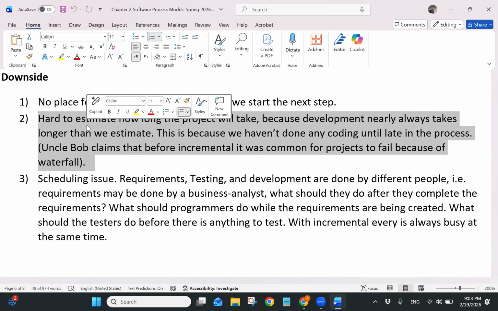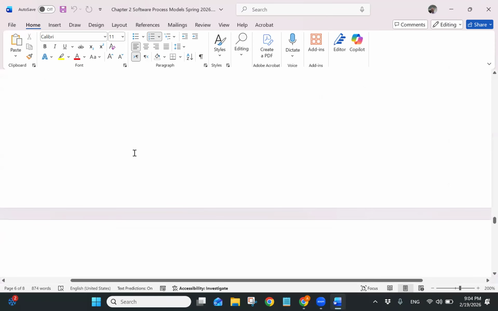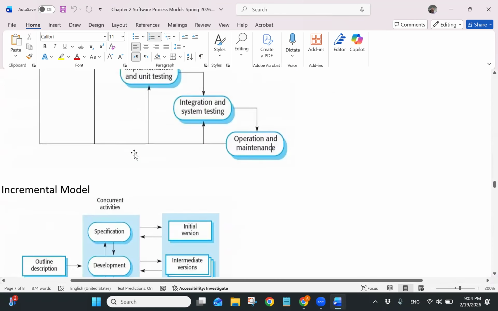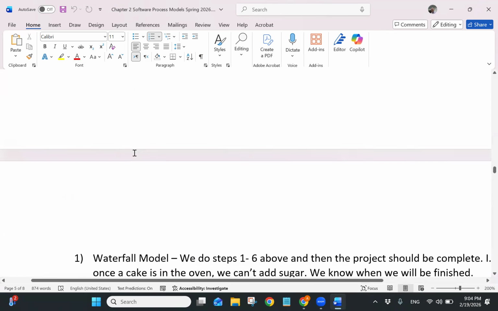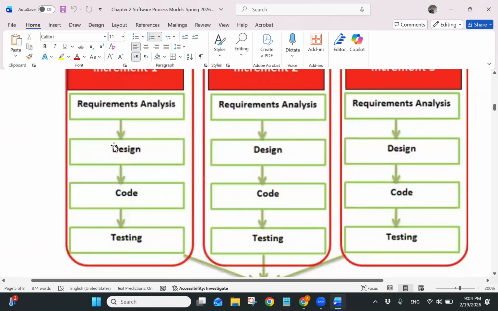So what we do is we see how much each increment takes, and we get a feel for how long things are going to take, right? Because we're doing all the steps. Where's the model, right? Every time, because we're doing a little bit of requirements, design, code, and testing every month, or every 2 weeks, whatever it is. But the point is, we're getting a good sense of what could get done.